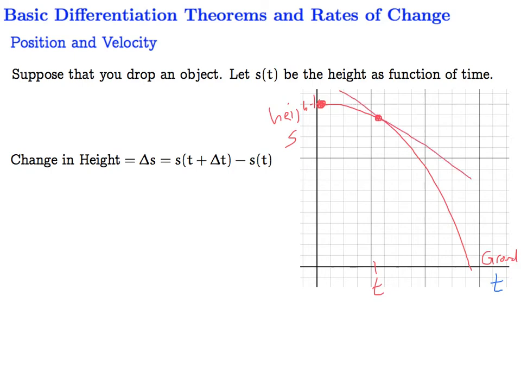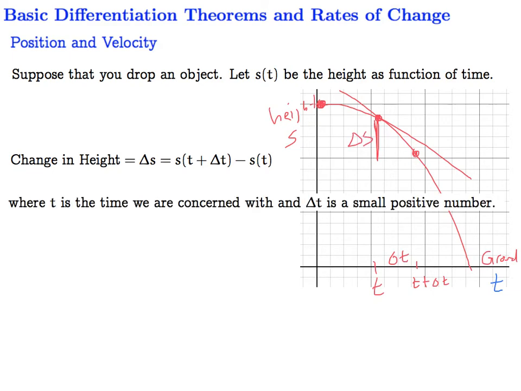That's going to be the tangent line. So in order to calculate this, first what we need to do is calculate the difference from some little distance away, so delta t. So this vertically will be our change in s, our rise as it were. And this delta t here we're measuring is going to be our small positive number. With these two things, we can compute what's going to be called our average velocity.